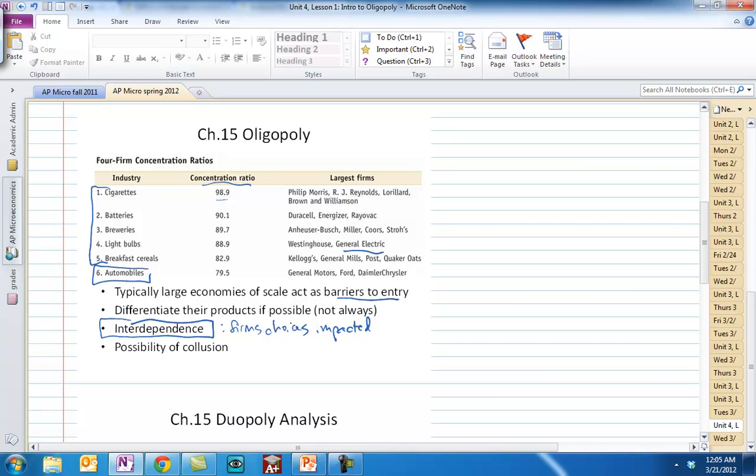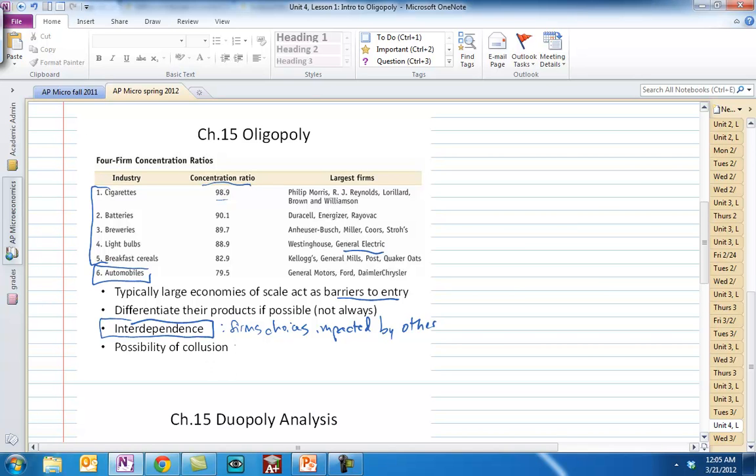That's true to some degree in monopolistic competition also. We'll talk about that. It's especially true in oligopoly when there's only a few firms acting. You know, they're really in tune with what the others have. They have to be in tune with what the others are doing. And then because of the nature of oligopoly, you have the possibility of collusion for the benefit of firms, but not for the benefit of the consumer.